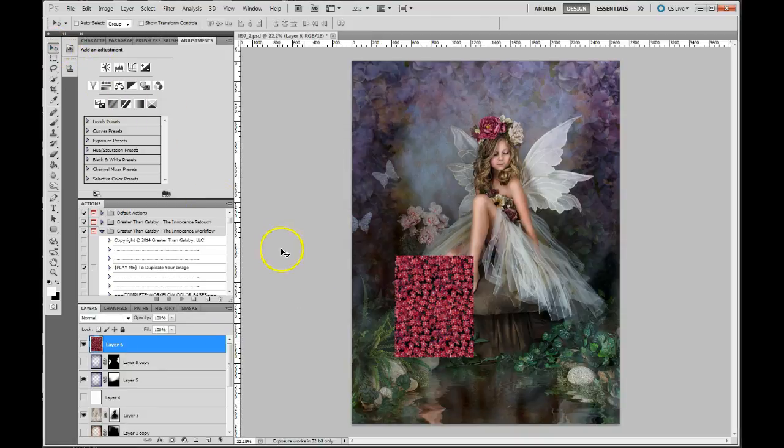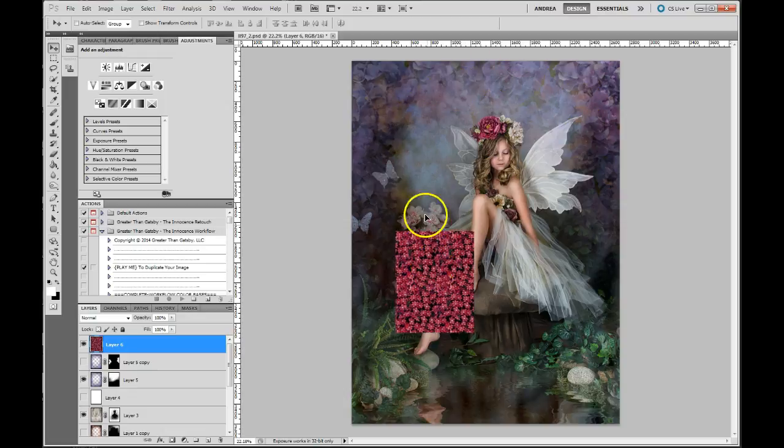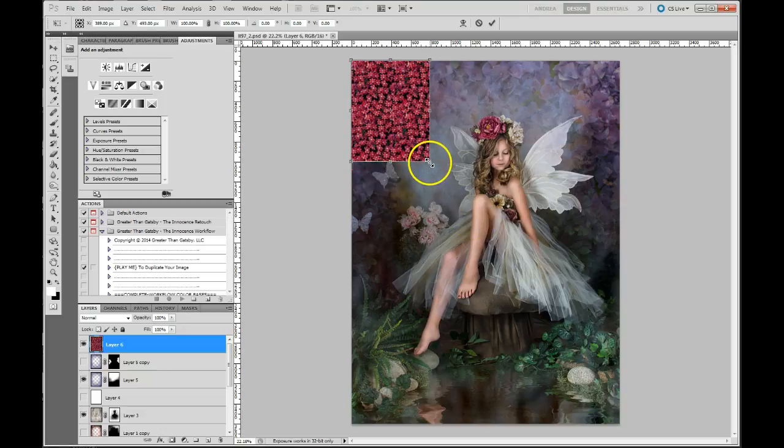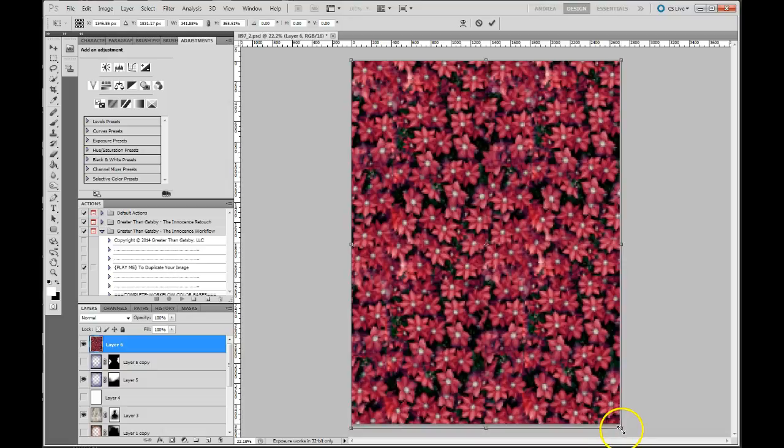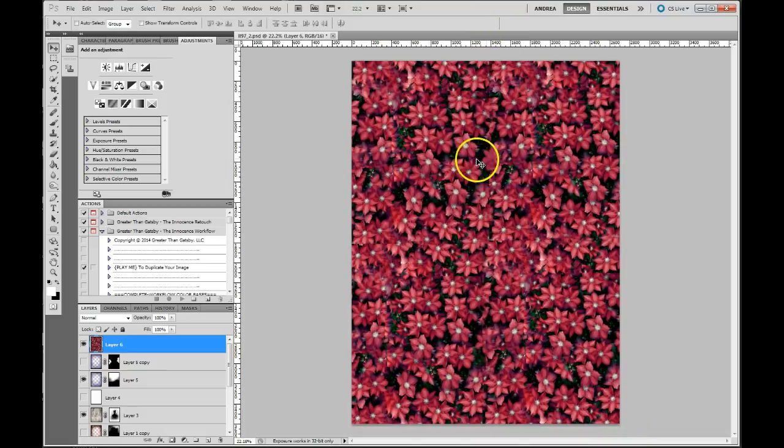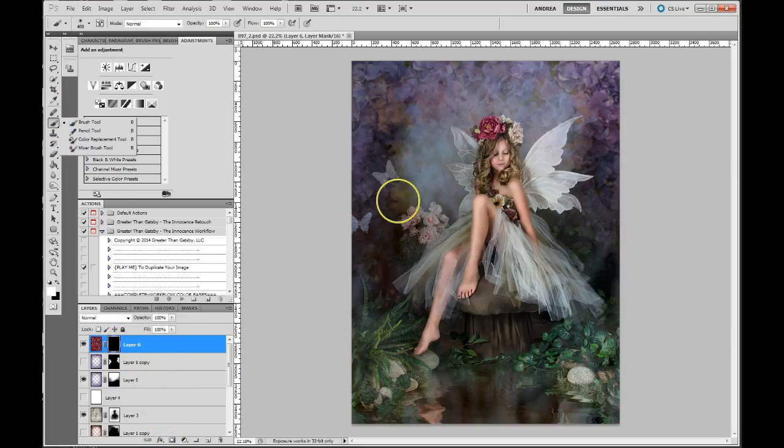And what I do with these ones, where with the last one I reduced the opacity of the layer and brushed at 100%, with this one I'm actually going to keep the layer at 100%, turn it off with a mask, and then use my brush at 10% to mask the flowers in where I want them. So I usually like to have flowers that are kind of spilling down on my edges here, so with that brush lower, I can now start fading those in where I want them.